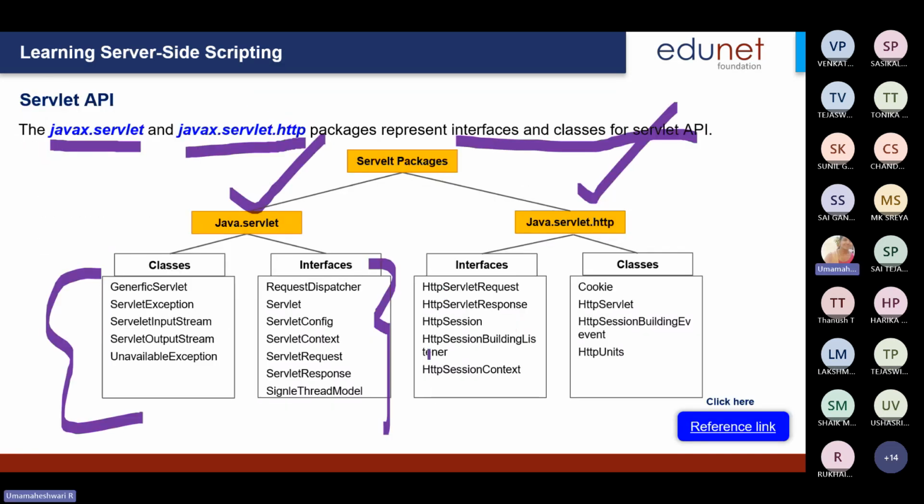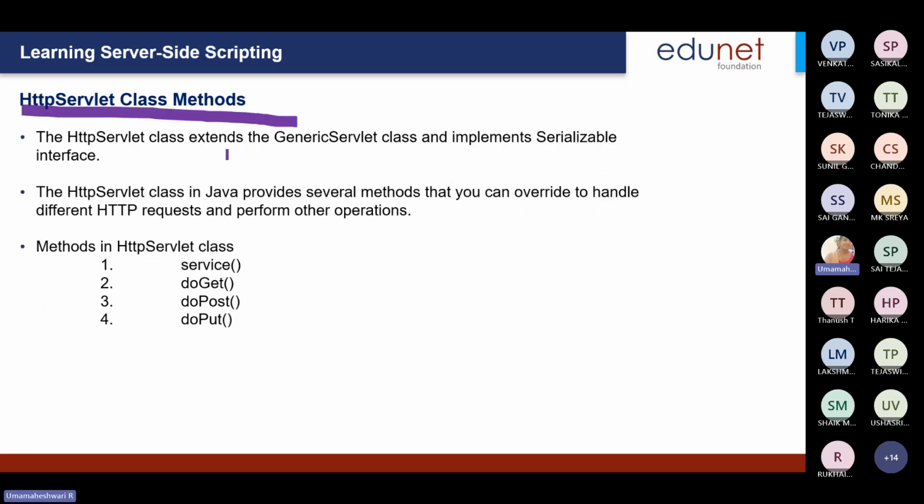Here we have mentioned HttpServlet, right? The HttpServlet class extends the GenericServlet class and implements the Serializable interface.